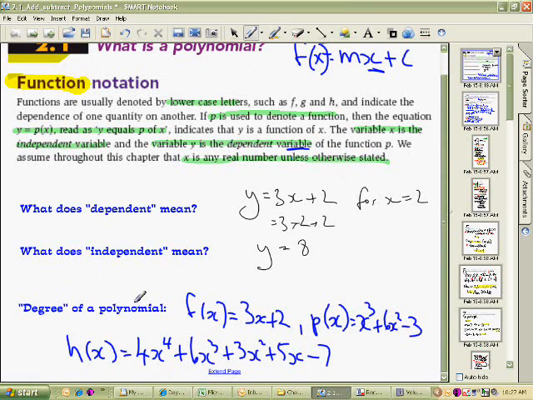Now also, the degree of a polynomial is something that's spoken of here. The degree is simply the value of the highest power of x. So in this equation here, this polynomial, the highest power of x is x to the power of 4. So 4 is the degree of this polynomial. For this one here, there are a few x's, we've got x squared, we've got x cubed. The highest one is x to the power of 3, so it's a degree 3. What about this one? Well, just x by itself, of course, is the same as x to the power of 1. So this has a degree of 1. Let's move on.